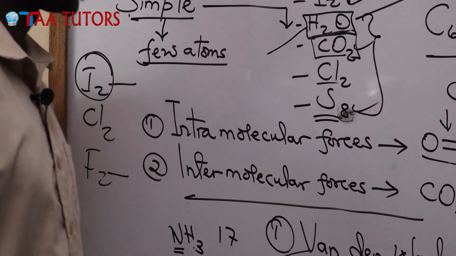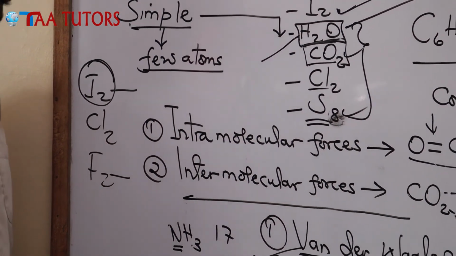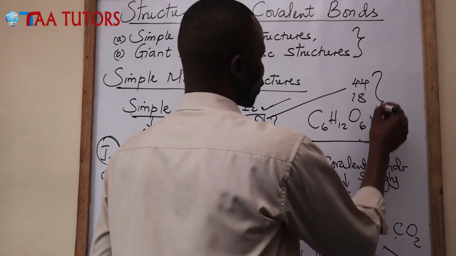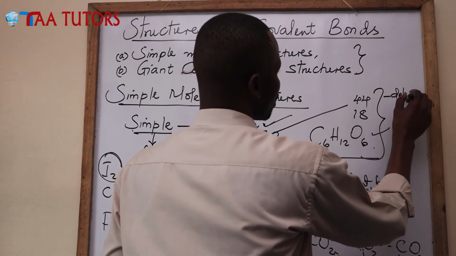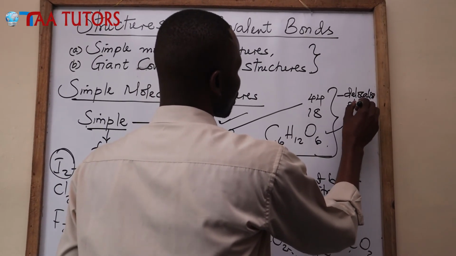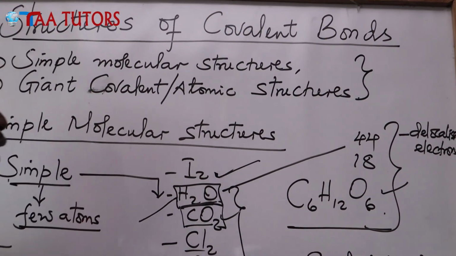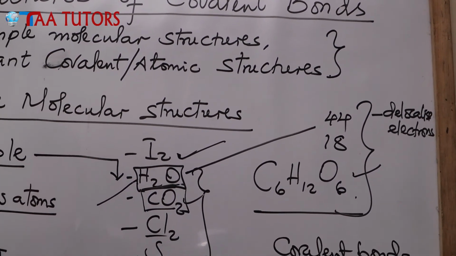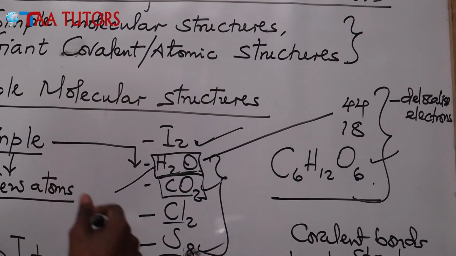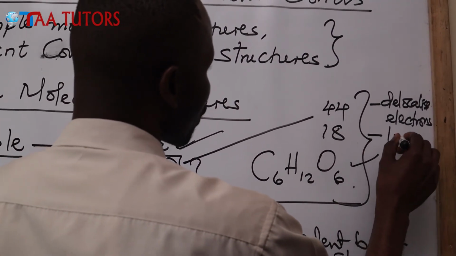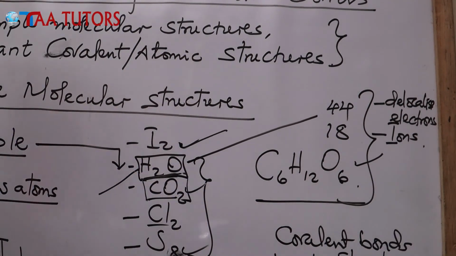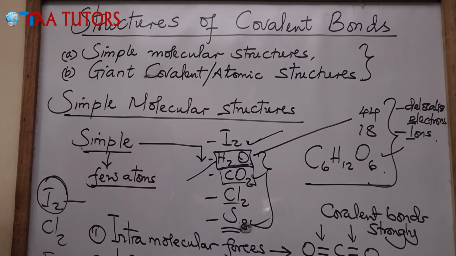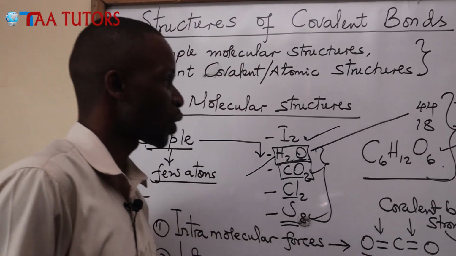What about electrical conductivity? These substances don't conduct electricity at all. Why do they not conduct electricity? They don't conduct electricity because in chemistry we have two particles that can conduct electricity. One of them is delocalized electrons. They lack delocalized electrons because, as we explained before, the compounds share electrons. These shared electrons are fixed in a position so that they cannot move, so they cannot be free to carry electric charge. The other thing they don't have is ions. They are not ionic compounds. The ions are absent. So the reason why they don't conduct electricity is because they don't have delocalized electrons. They also do not have free or mobile ions to carry electric charge.